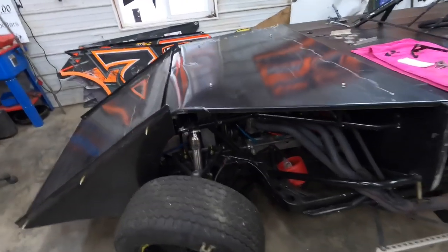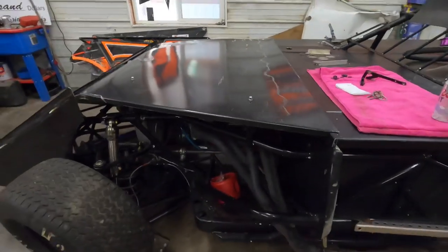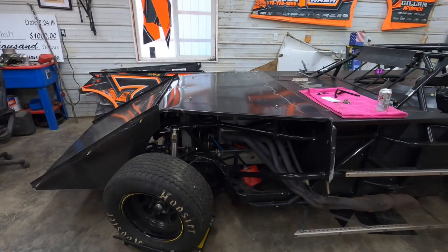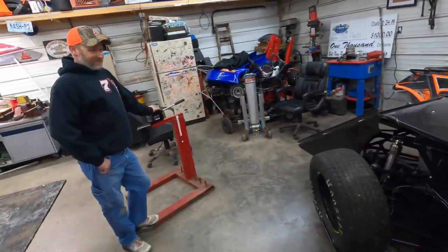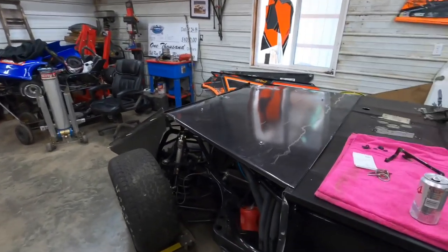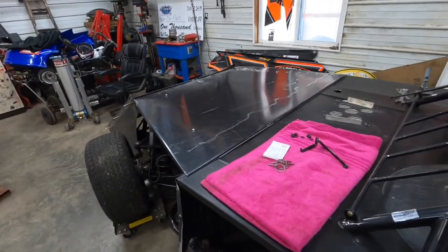But there's a lot of measurements you gotta take. I mean, look, those are the measurements for my hood. A lot of stuff going on. And now we got it, we can make it again and again. Won't be that hard. But just taking time to make her look good, just to go out to the track and get mud and rock chips and dents. You can go out the first night and fold that all up. But then again, maybe you won't. Never know. So let's get back at it.